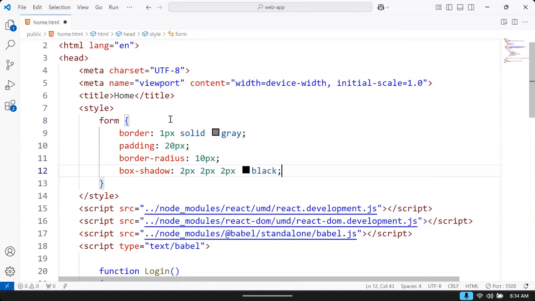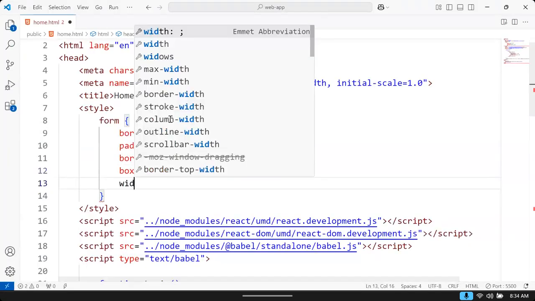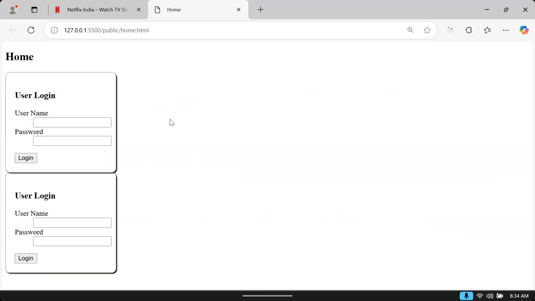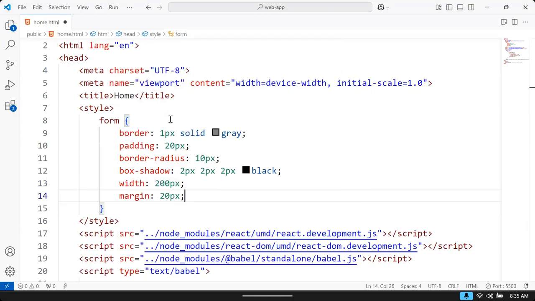And you can see the login will appear like this. Width also I will add as 200 pixel, then it will set like this. And I am using some margin, all directions 20 pixels, then it will be like this.